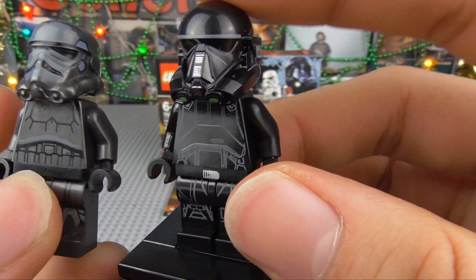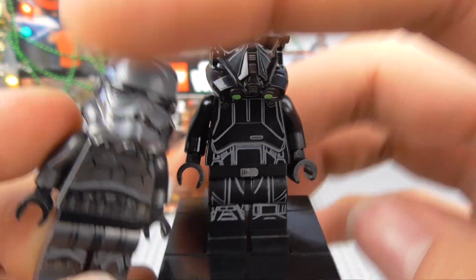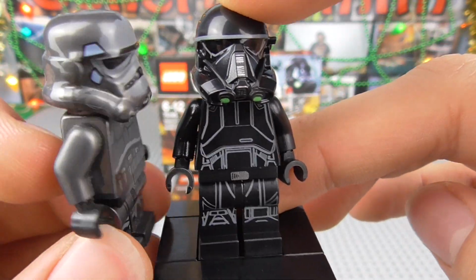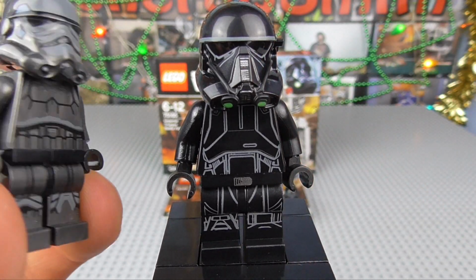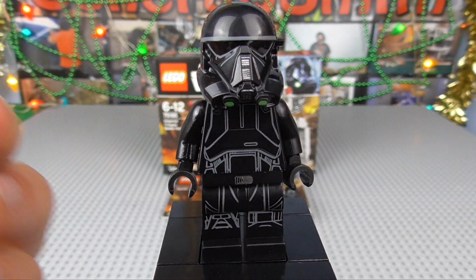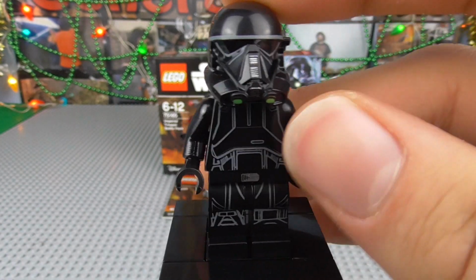Just a quick comparison between this and the Shadow Trooper. The Shadow Trooper, this one we saw in 2013, I believe, 2014, can't quite remember, but we saw another battle pack as well. You can see there are some key differences. Of course, until this point, a lot of people love the Shadow Troopers, one of the best troopers, because, well, a lot of people just love black, you know, the kind of Batman, dark troopers, you know, everyone just likes that kind of thing. Until the Death Troopers, these were a lot of people's favorites, but now we have the Death Troopers. Well, who can really argue?